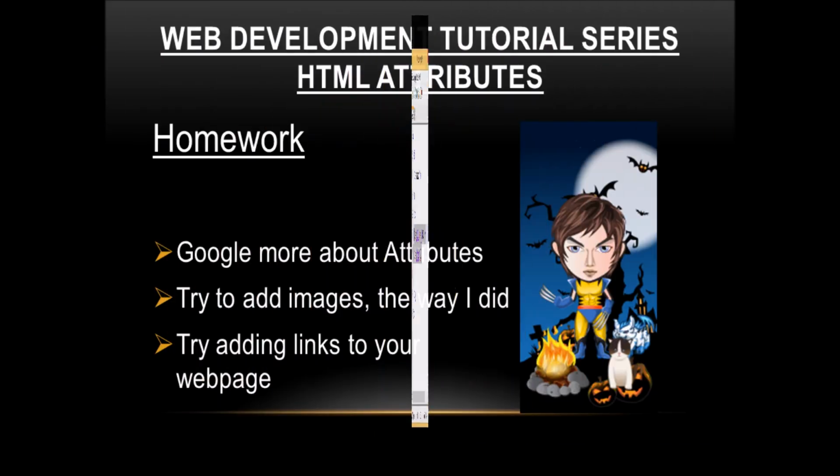Time for some homework. Most of the guys don't like doing it, but if you really want to be an expert at things, you need to research and learn more and more. So do your homework. Google more about attributes. Try to add images to your web page the way I did, with height and width. Try adding links to your web page where some open in a new tab and some don't.